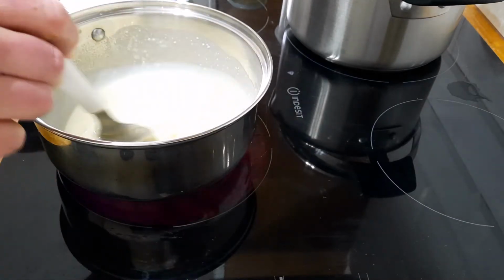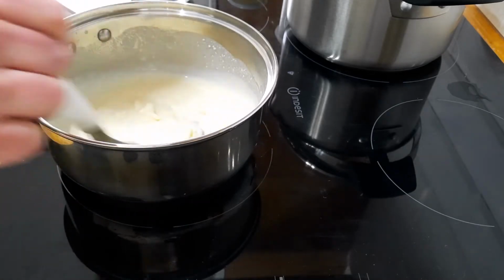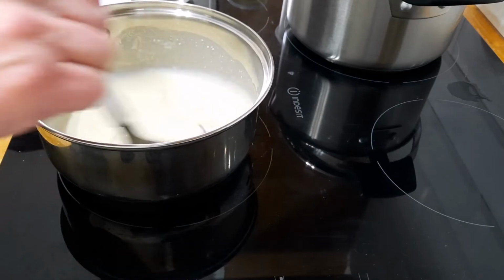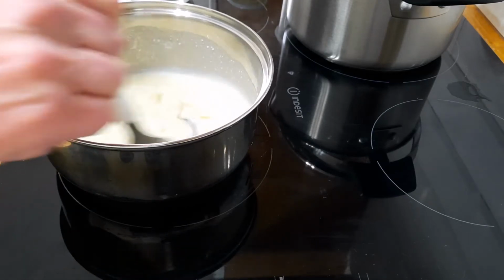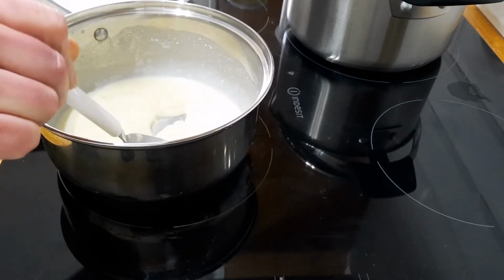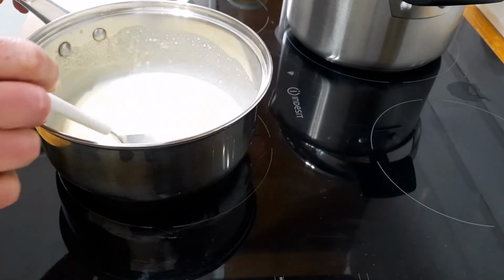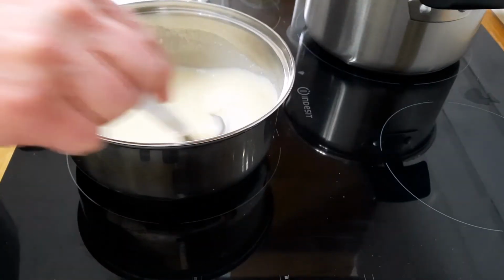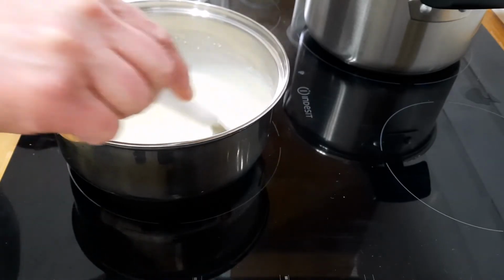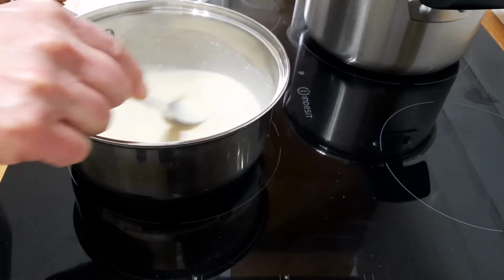I need to quickly check the pasta. That's been on now for about 8 minutes or so. So I'll quickly check the pasta, make sure that it's cooking properly until it gets to that firmness that I like. Then I'll gradually keep adding the milk and I'll come back to you shortly. I just checked the pasta and it's been going for about 8 or 9 minutes, probably just coming up to 10 minutes now, so it won't be long before that's done.